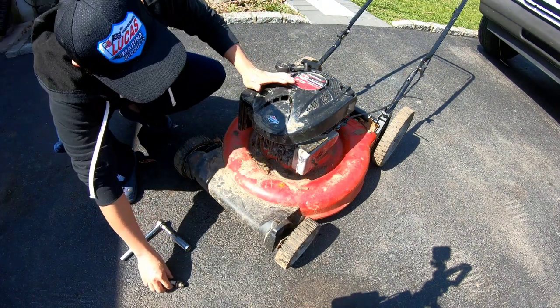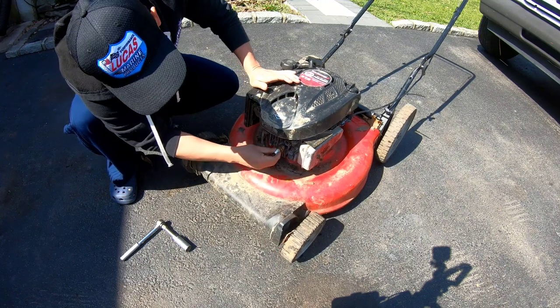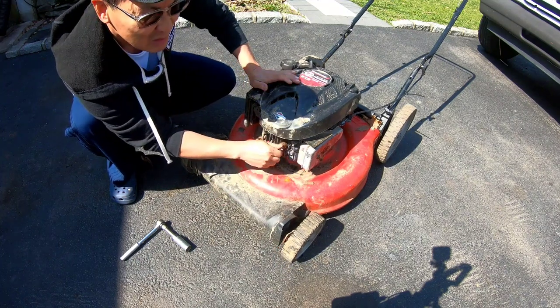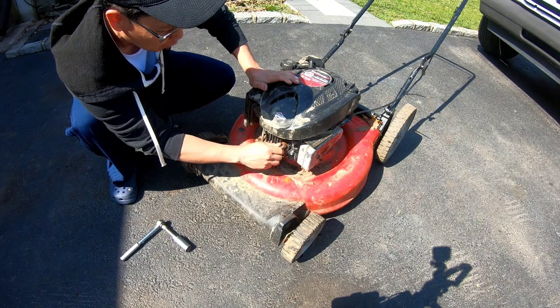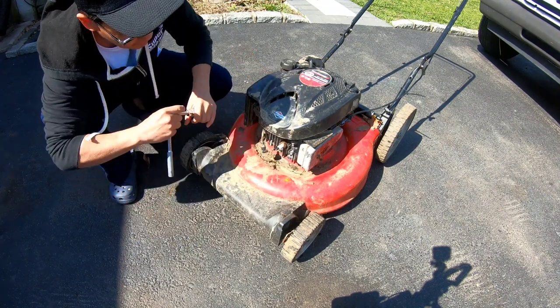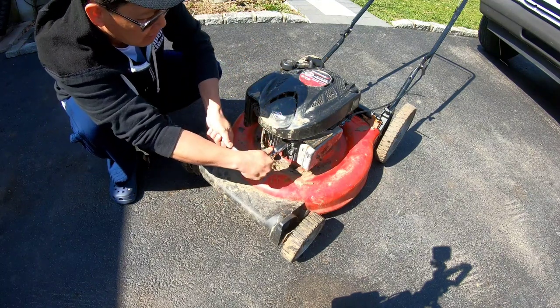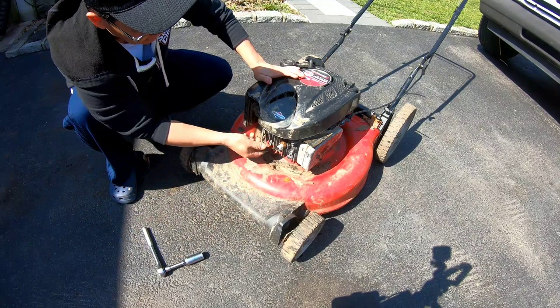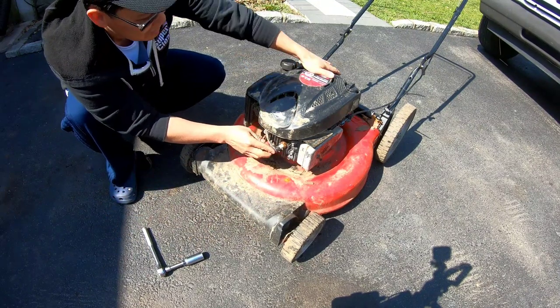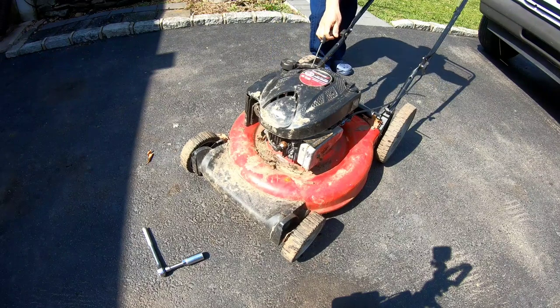Of course, you're not going to feel any compression because there's no spark plug, but it doesn't look like anything came out of it, so that's good news. Leaves, water, dust, anything at all? Maybe not. Maybe we got lucky and no water got in there. All right, let's hope we get spark too. Just going to give this a try now.